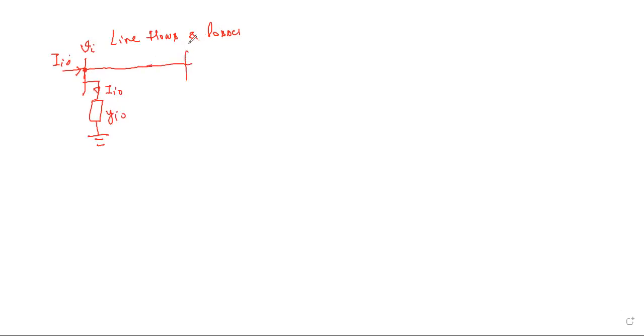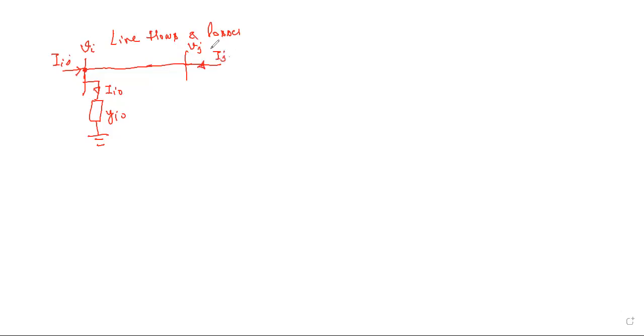Suppose you have this. Now we'll be going about the line flows and losses, and then we'll take a problem to understand this in a better way. Suppose there's a line like this, wherein your current is entering. The current entering is I_ij, and you have this voltage here as V_i. Then this current is getting divided at this node. Down it is going as I_i0, via an admittance, to the ground. This is V_i0, and this current is connected to another bus whose name is V_j, and this current is getting injected from here.